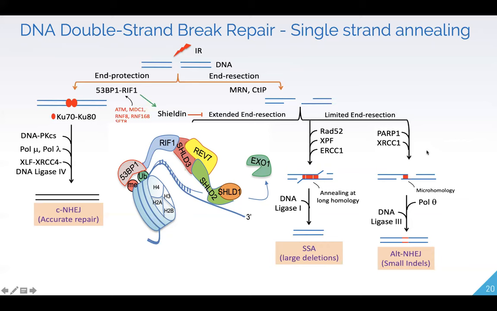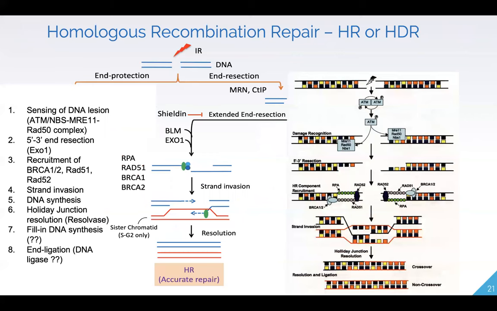All this happens when the cells are not in G2/M. If the cells are in G2/M, then you have the ability to proceed repairing the double-strand breaks through the homologous recombination pathway. And that requires, number one, that you inhibit shielding so that the ends of the double-strand breaks can be resected to a long sequence, so you have longer overhangs. And that requires the activity of two enzymes. One is the helicase, and obviously helicase because you need to unwind the DNA helix around the double-strand breaks, and you need an extra nuclease, a nuclease that will come in and chew these overhangs so they can form longer stretches of single-stranded DNAs.